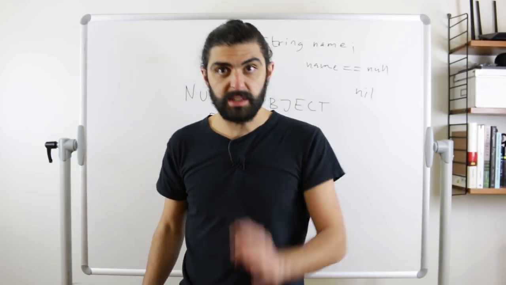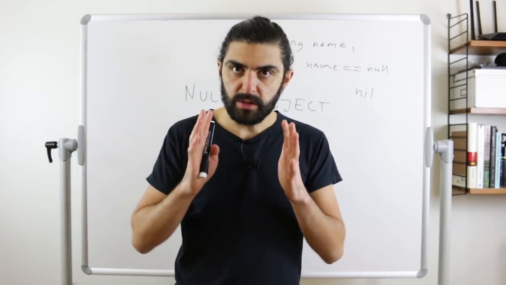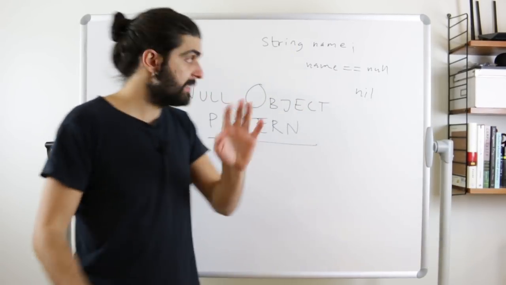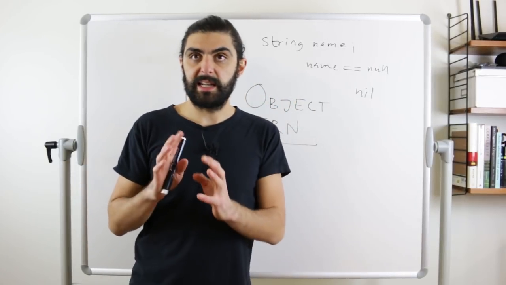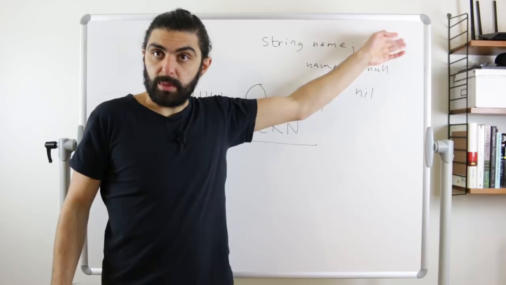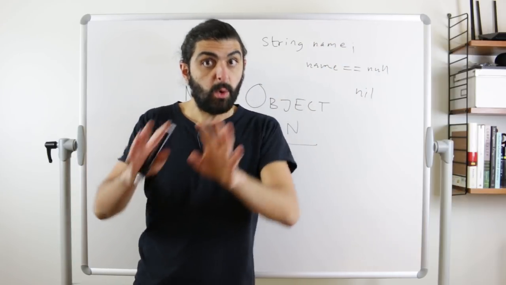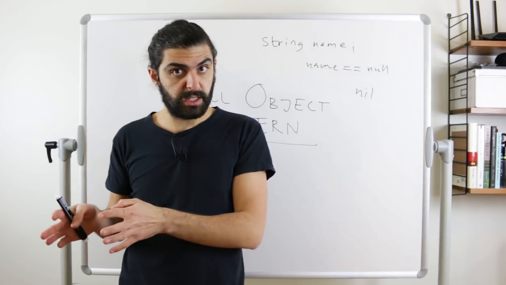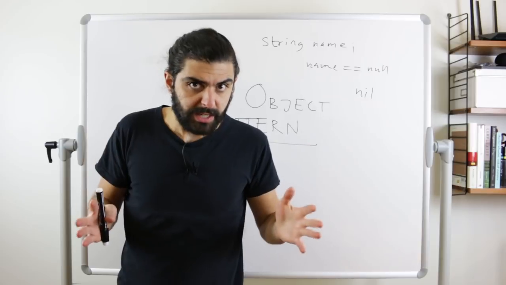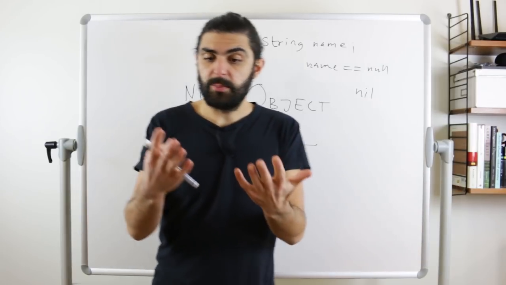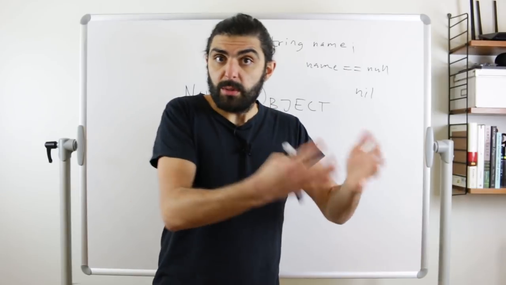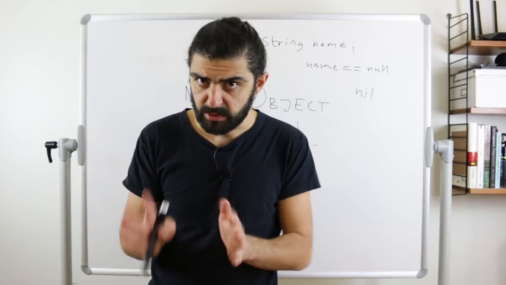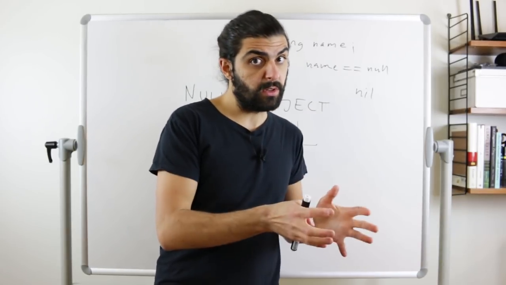So essentially, the point is that null is tricky. Nothingness is tricky because whenever we have something which is nullable, like a string, it can either be a string, or it can be null. That is not the same thing as saying that it's a string, which is why some languages separate the notion of an int from a nullable int. If it's an int, it's definitely a number. You can't have null. But if it's a nullable int, it's either null or it's an int.